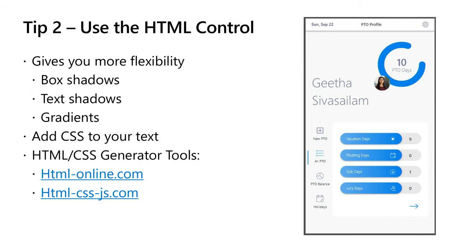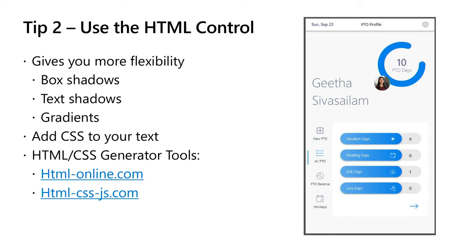So you don't have to know all the logistics of creating this. You can go, and I referenced 2 here, but there's a lot more. So go to one of those websites, and if you want a box shadow, something like what Geetha did here at the top, you can click on box shadows on that website and say, this is what I want. It'll show you a visual cue of how your box shadow is looking. And just click the Generate button, and that will give you the HTML that you need.